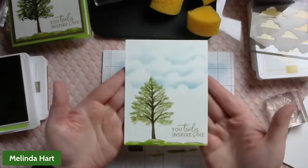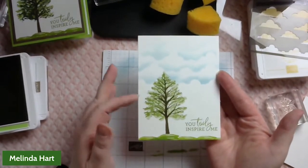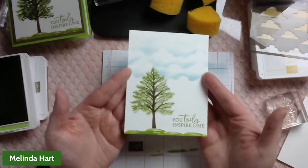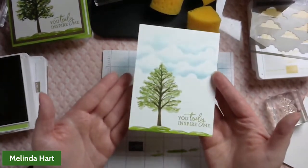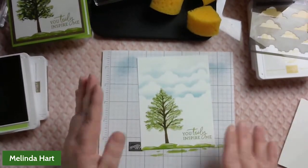All right. So that's what it would look like if you just wanted to do the one stamp. And this is great for the simple stamping. So if you have people who are stamping with you who are a little intimidated, it's going to make them look like they have two different colors with one stamp. So that's one of the reasons why I love this stamp set so much.